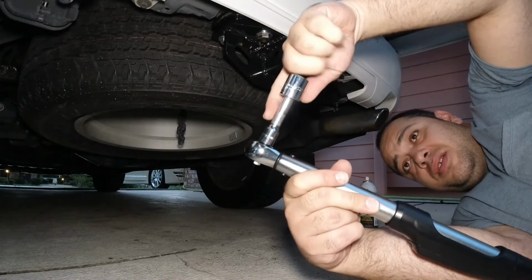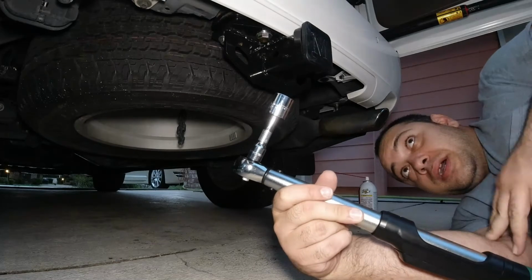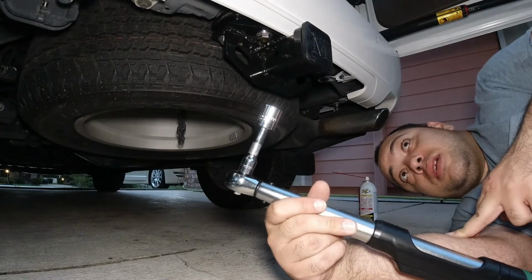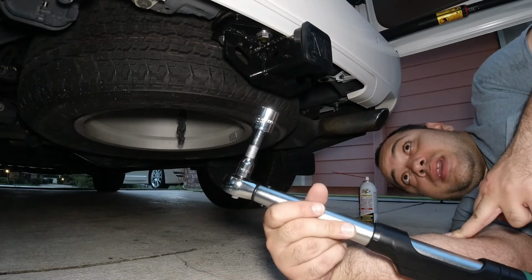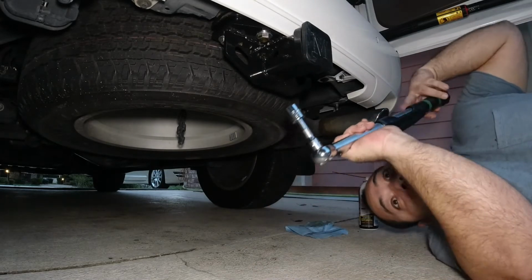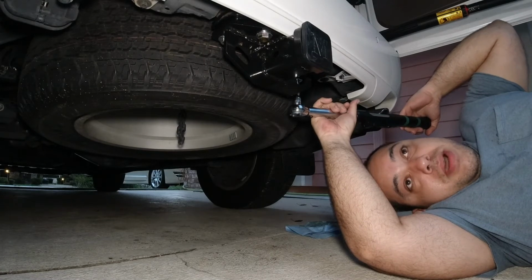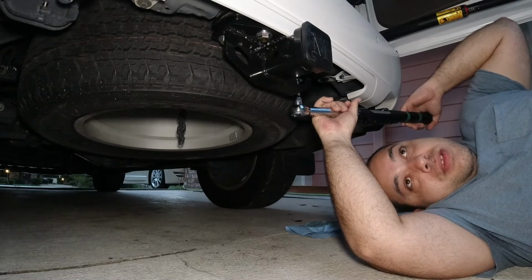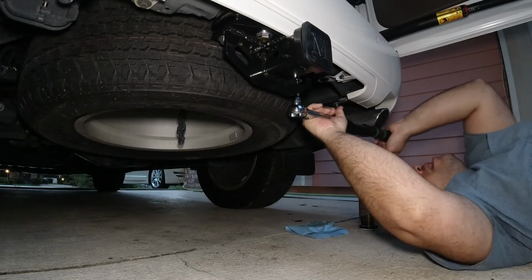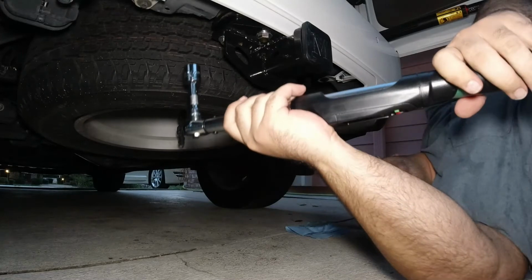I heard somewhere that you're not supposed to use these extensions with torque wrenches. I don't know if it's true or not. If it's true, let me know in the comments. Maybe it has to do something with accuracy, but I don't know. You guys let me know. I'm just gonna tighten this up with this for now, and I'm gonna check. I think the actual torque specs need to be about 130 or 150 or something like that, but it says it in the instructions that it came with when you bought it. Alright, and last one.